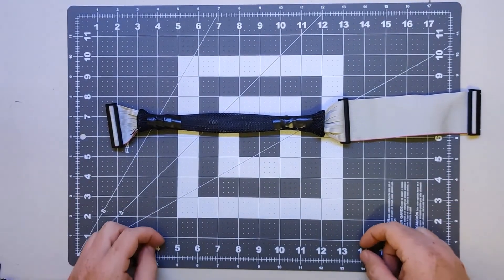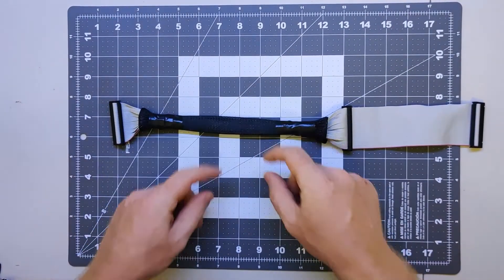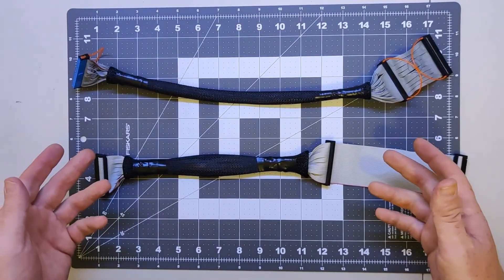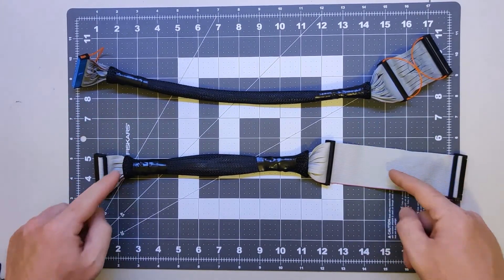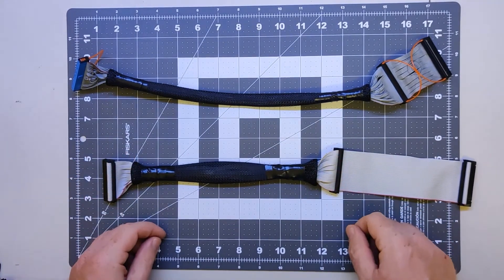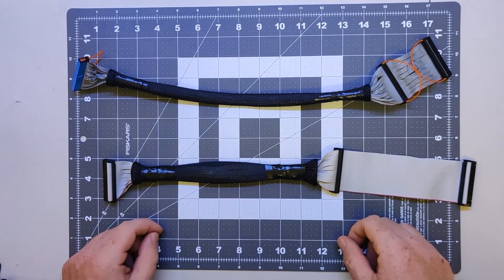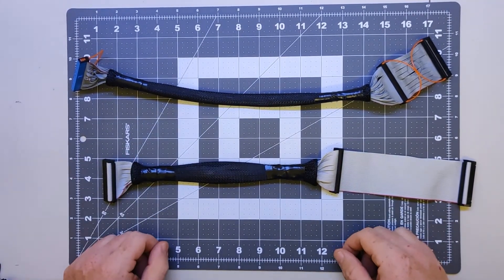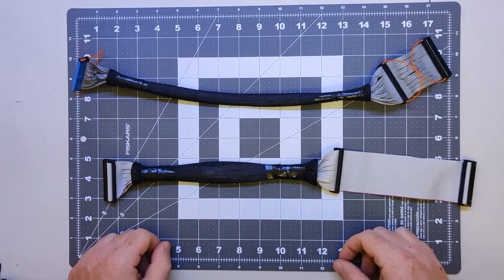I'll admit that this doesn't look the prettiest, but for my purposes it is more than sufficient. I now have two sleeved ribbon cables, a 40 wire and an 80 wire for future use. I'm going to do some more after this video, so that I have several for future videos. I hope this video was of some help to you, or at the very least was mildly entertaining. Thank you for watching.